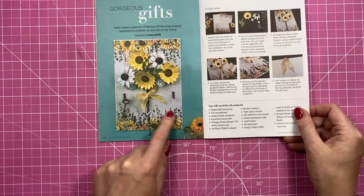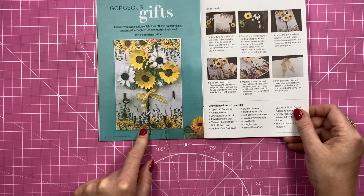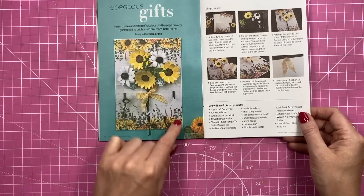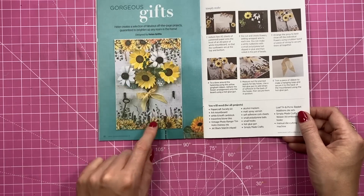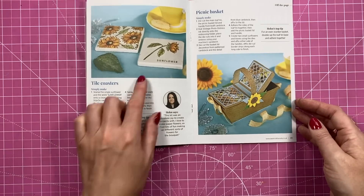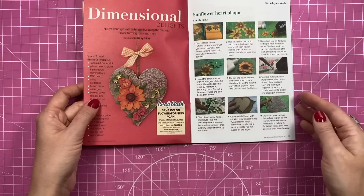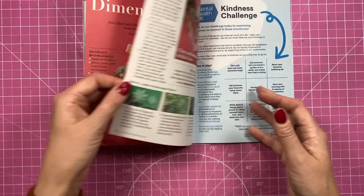And then some more — this is Helen Griffin here. She's done a home decor piece so you can hang your keys; she's done little hooks with the pattern paper there. In fact she's doubled up that border paper — that's a really nice way of using it, I've just realized. And then she's made some coasters, and you've got one of her baskets that she's decorated, plus more home decor ideas.